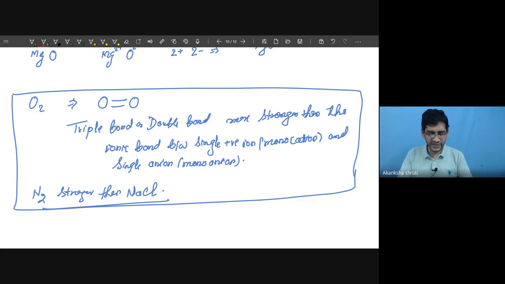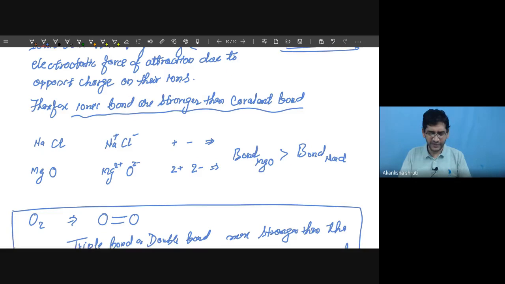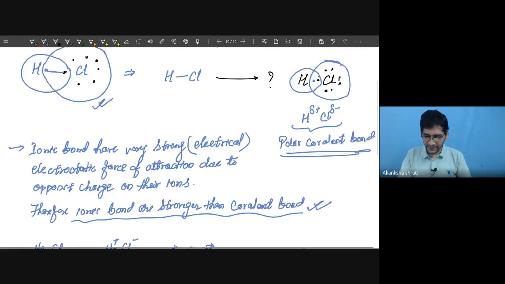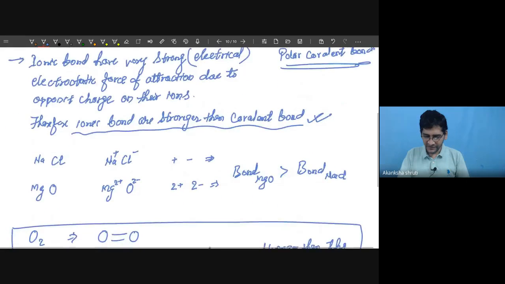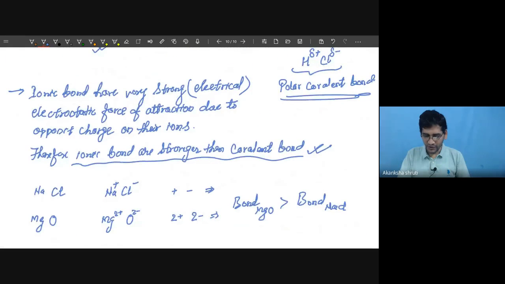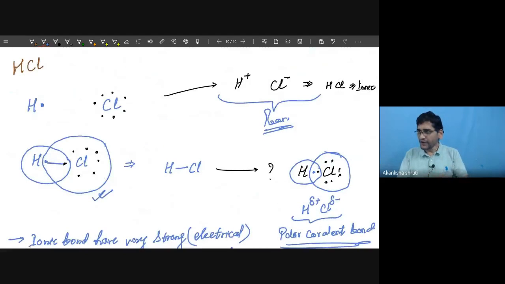If the statement is changed like this, ionic bond is always stronger than covalent bond, then that may not be true, but in general ionic bond is stronger than covalent bond. So at your level if the question is asked, you always mark ionic bond is stronger than covalent bond. Okay, that much is enough. Any more doubt then please ask, otherwise we have finished the covalent bonding. We will go for the other molecule.